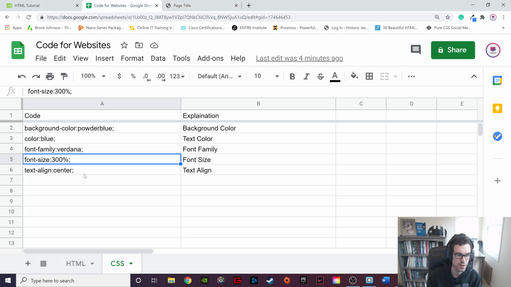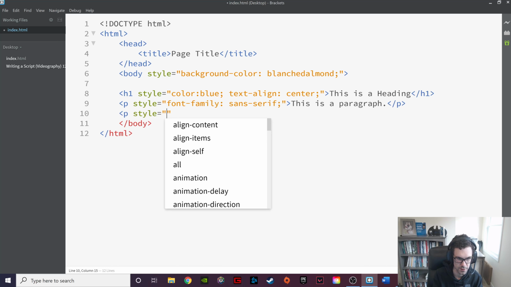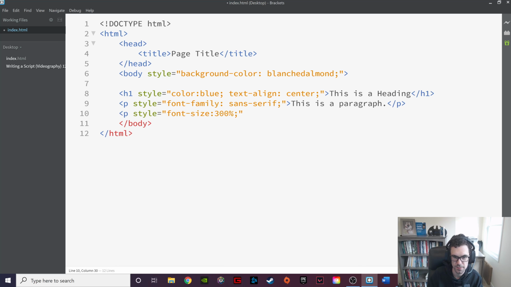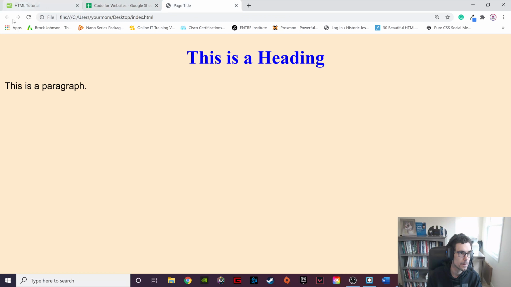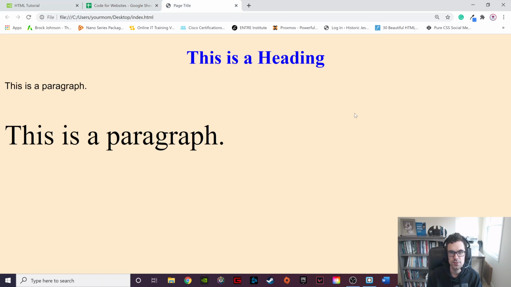Which other one haven't we done? The font size. Let's do the 300% like it says. Well, actually, let's do style and then drop that in there. We need a paragraph. Control C, Control V are very helpful, by the way, just in case you're wondering. And there we go. There's a paragraph that is size 300. So kind of play with things and see what you can come up with. Show maybe some pictures down in the comments if you want to.